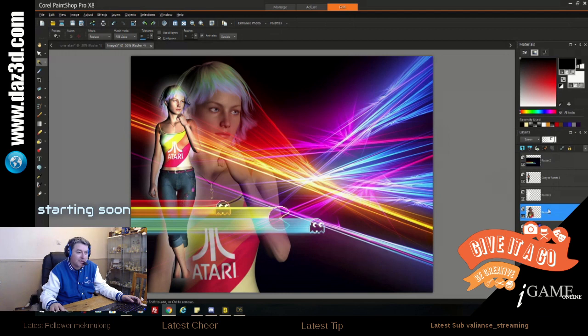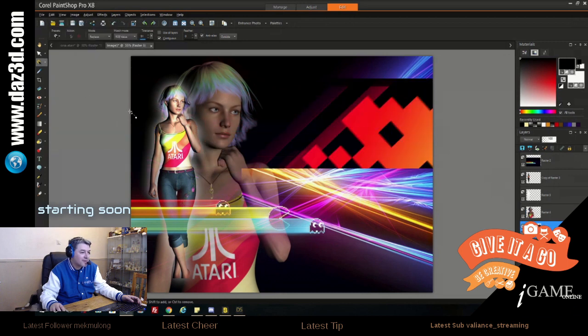Copy that. And I'm gonna place it just at maybe that layer. Let's try that layer. We can always move them around.